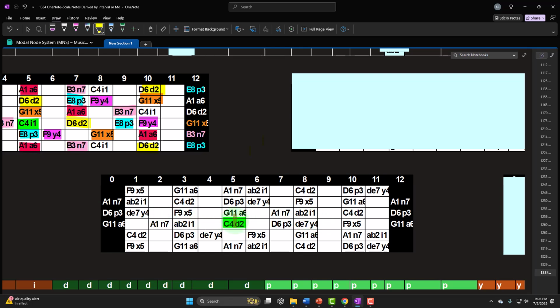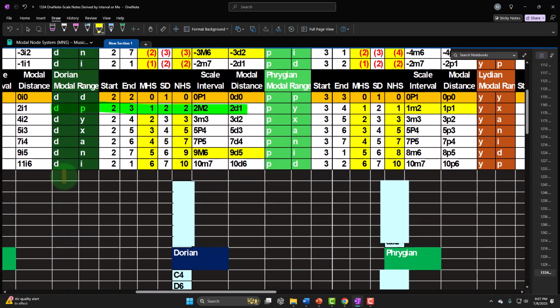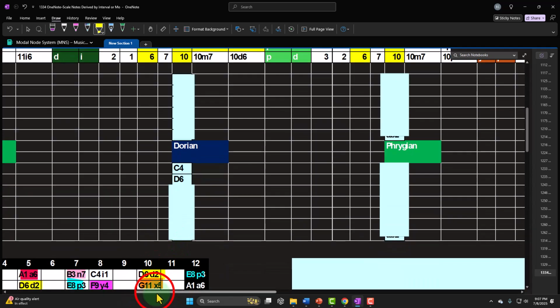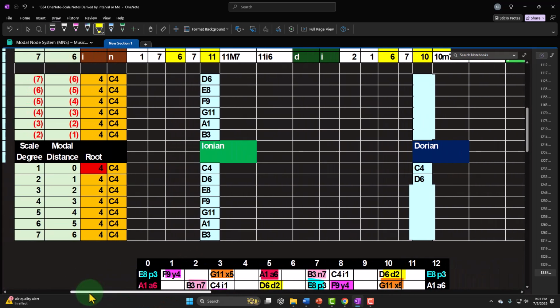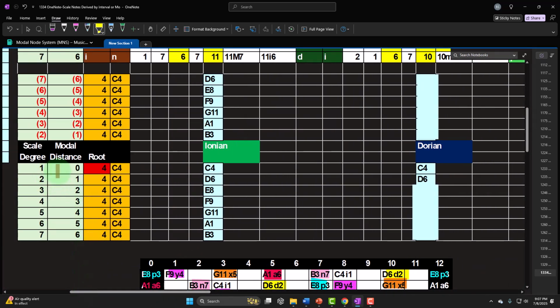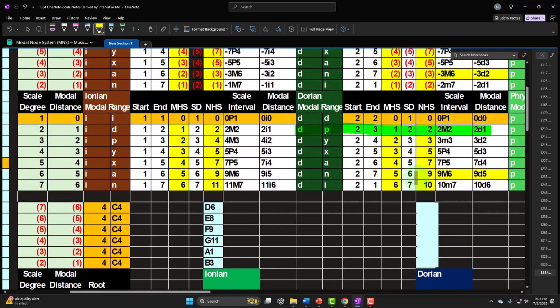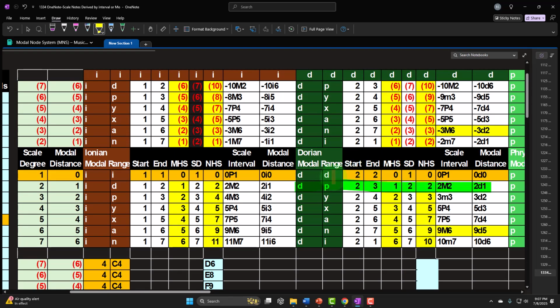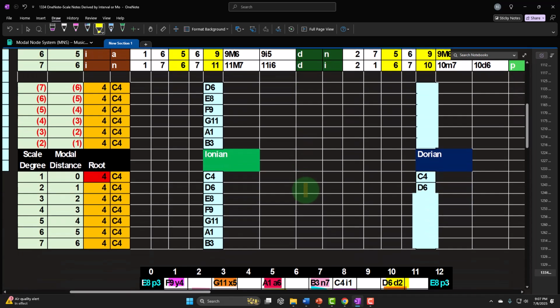We're going to describe the shape of the cookie cutter around this particular node of the cookie cutter, the Dorian, instead of the Ionian. If I stay on the same point and we don't move anywhere, then we stay on the C. That would be a DD modal range. Let's go to the next one up and say now we're going to go up one.